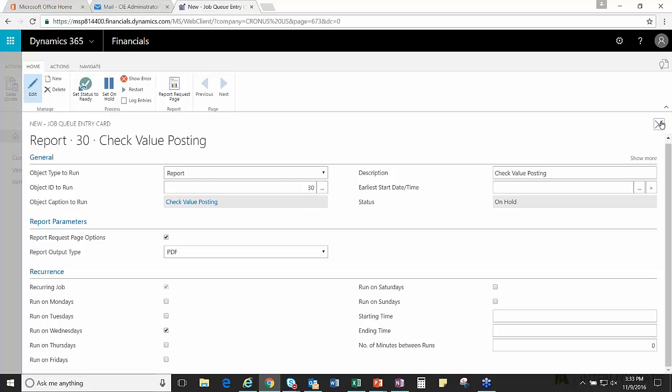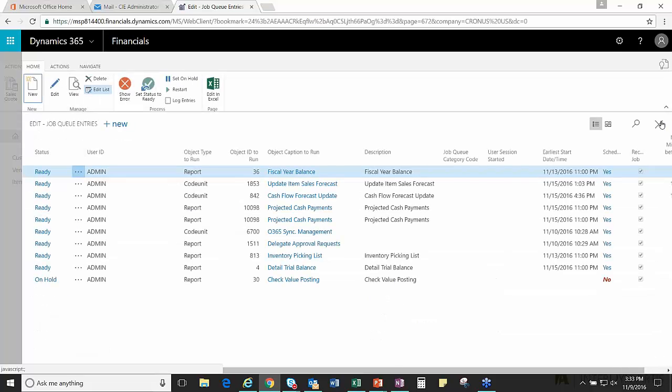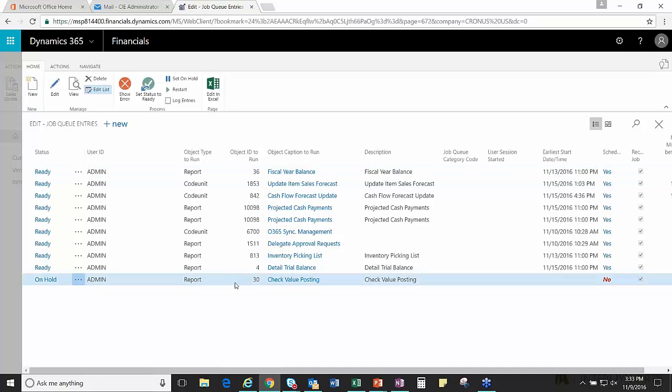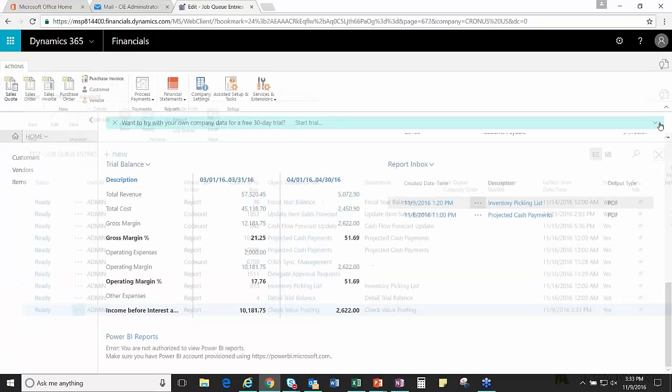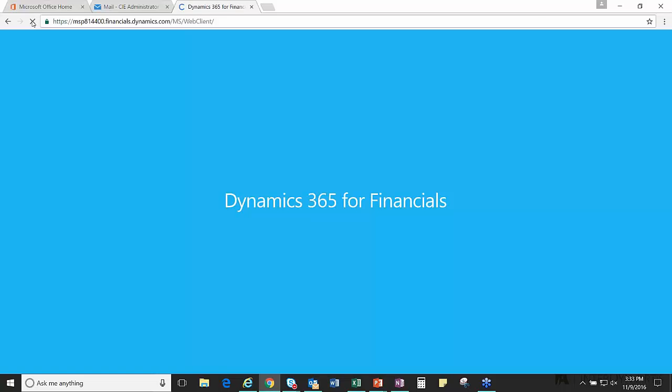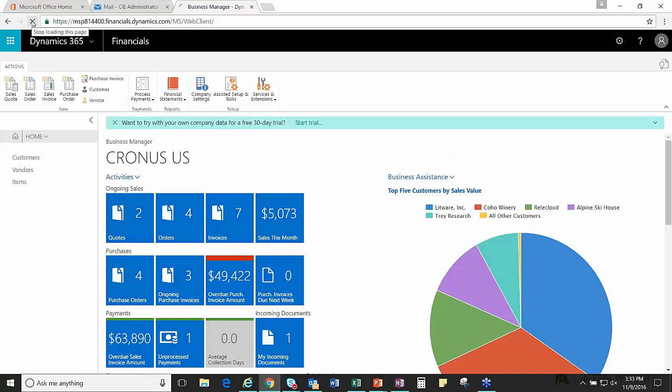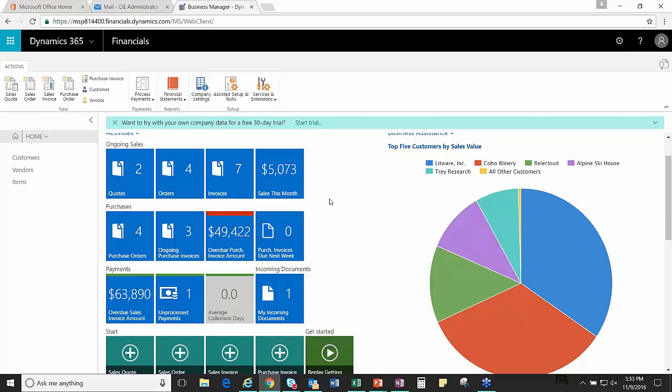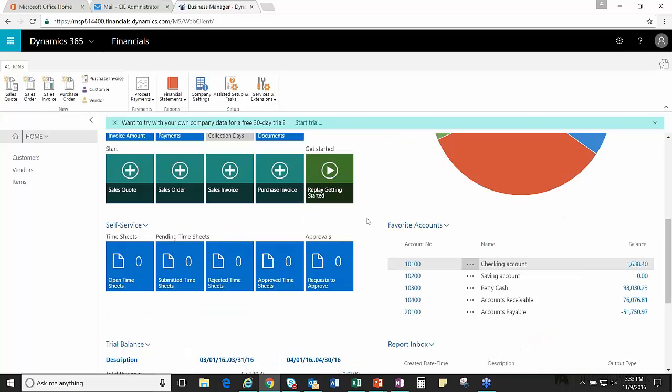Let's go ahead and X out of here. You don't have to worry about saving in this system. It auto saves as you're working, but you will notice if I highlight the queue at the very bottom, it will say that it's on hold and it's not currently scheduled. It's easy to fix. We'll just hit status to ready. It is ready to rock and roll. So let's exit out of here. We will refresh our page and see if that report is going to run for us in the background. Go back down to the bottom, and there it is. And this will now show up every Wednesday unless I go in the system and actually tell it to stop running that on Wednesdays or change the date that I want it to show up.